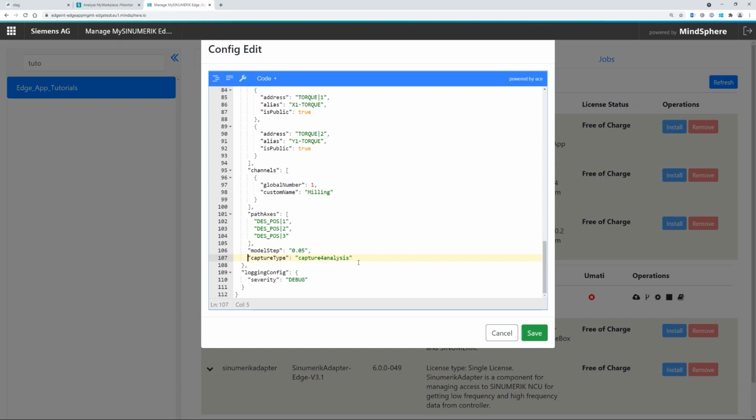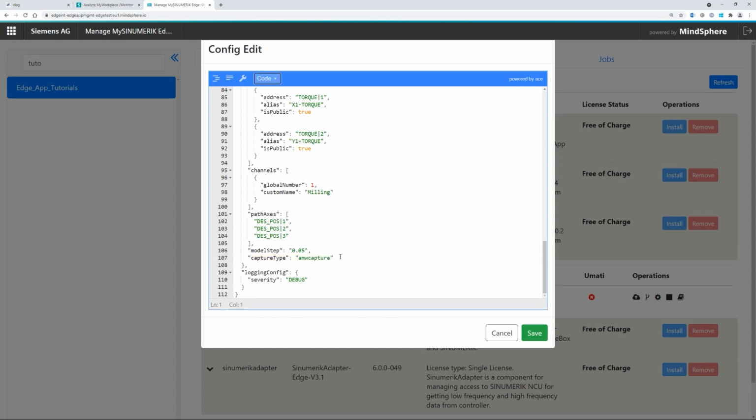In the future, this field can also be left out. So if you recognize an app instance configuration without capture type, then you have a version where Monitor automatically detects which capture is being used. So for now, let's leave it like that.